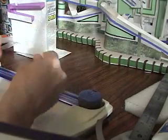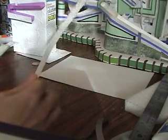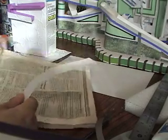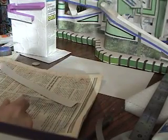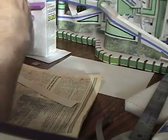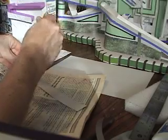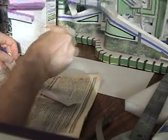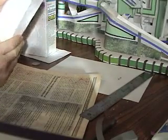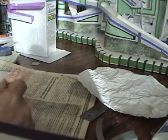I cut a one-inch strip of whatever the base color is that I want to use for the base, and then I put glue on it. I do it one strip at a time and usually I'll just cut the whole sheet into several strips ahead of time, but I glue each one and place each one one at a time. I don't put the glue on all of them because by the time I get one strip down, the next strip is already pretty much dry. Then I glue it along the sides — it doesn't stick very well to the styrofoam so I have to repeatedly press it and press it until it becomes tacky.